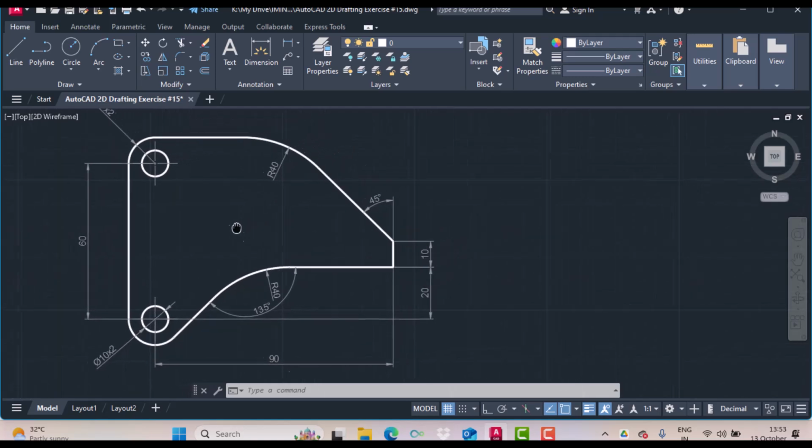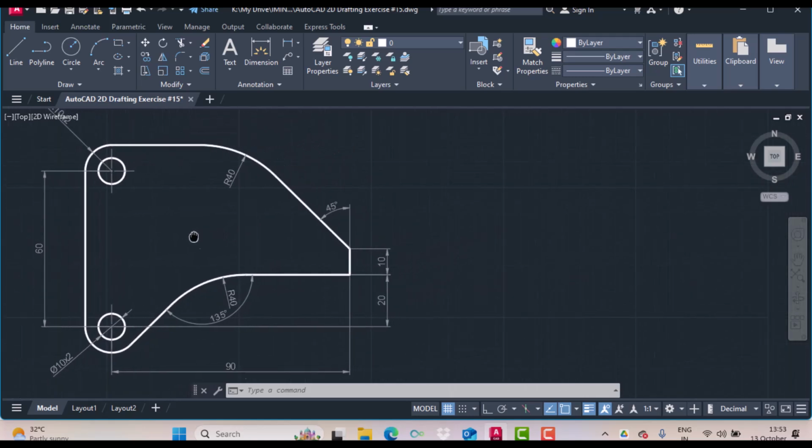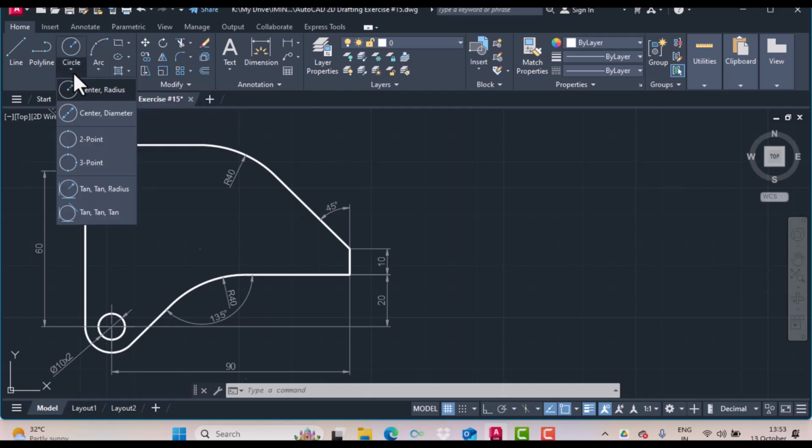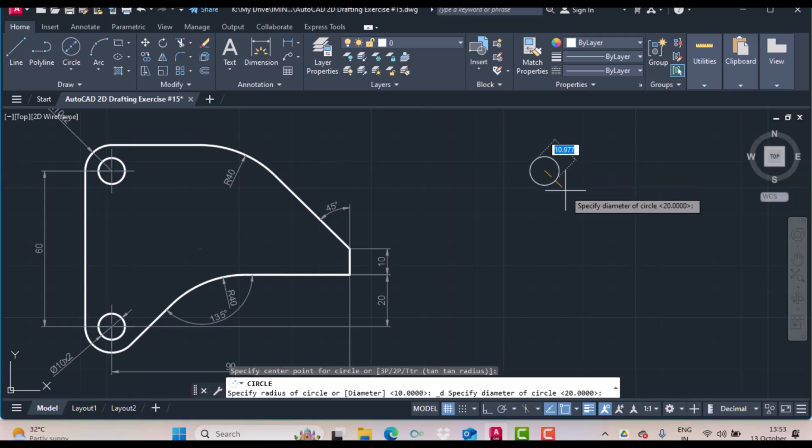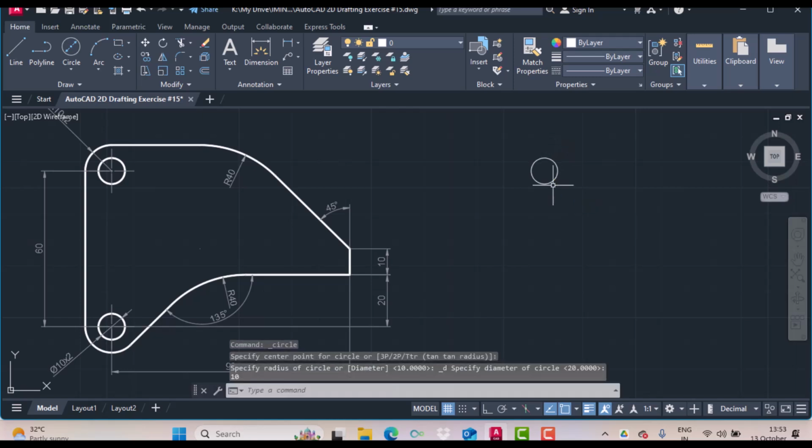I'll pan this drawing a bit to the left and then begin with the circle center diameter. I'll use this as a tracking point and click over here approximately, and we'll give this diameter as 10 units and hit enter.